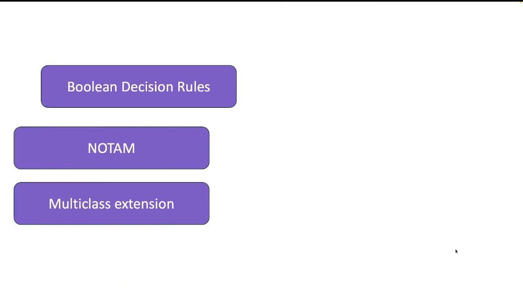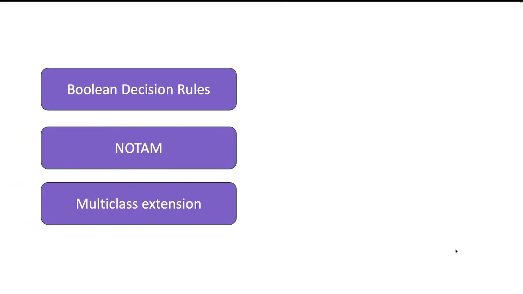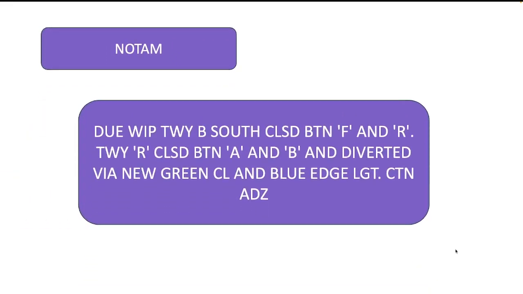Now let's talk about the application that we are going to use this in. That application is NOTAM. So what is a NOTAM? NOTAMs are essentially text messages like this. They look like teenagers texting, but they are actually important flight route related information. They are read by airline pilots, and only some of them are important. Not all of them are important at all points of time, and pilots have a lot of other things to do, like flying a plane. So in order to help pilots, these NOTAMs are assigned a label called a Q code, which looks like that.